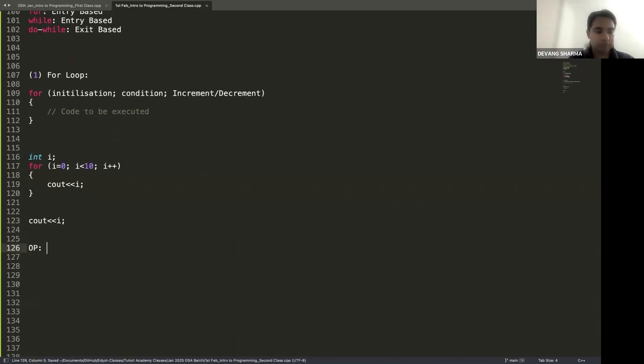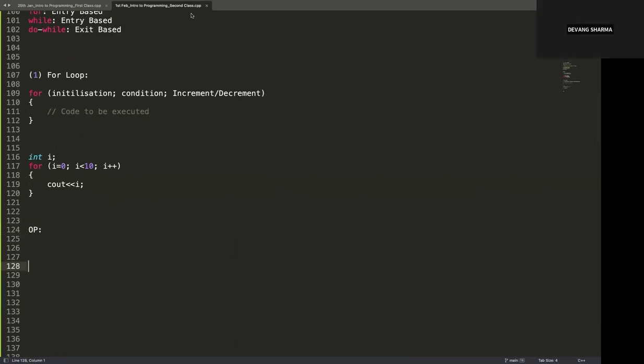Can you guys tell me the output? Forget about this line. Can you tell me the output of this loop real quick? Very simple loop, guys, quickly in the chat. i equal to 0, i less than 10, i plus plus. What is the output in the chat? Guys, don't give a wrong answer for this one. 10 seconds, be quick.